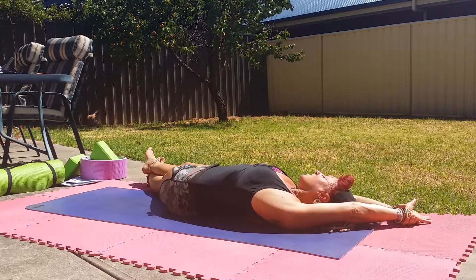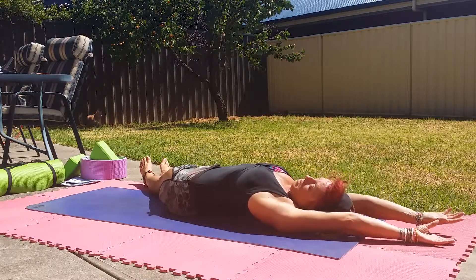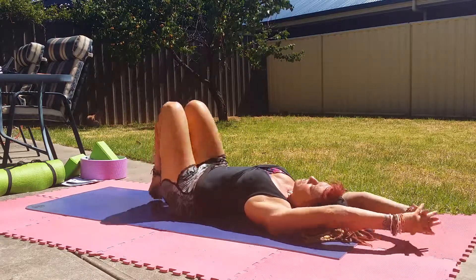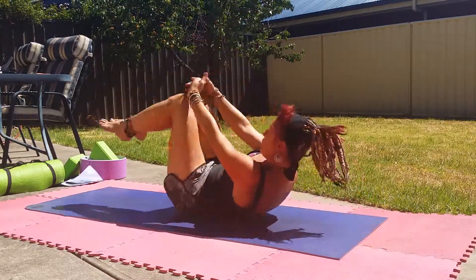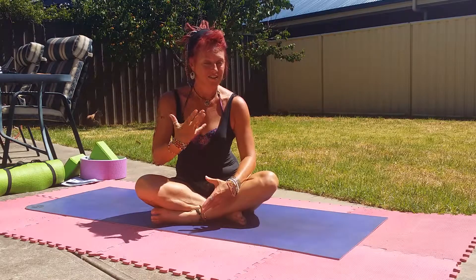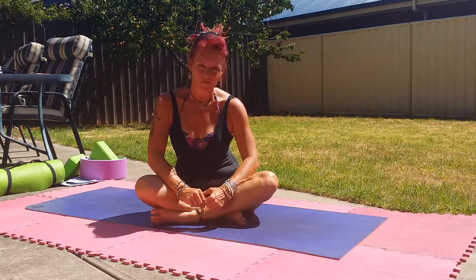Centralise the head. Release the arms. Release the legs. Bring the arms and head back to centre, and the legs back to centre. Bring the legs to chest — apanasana. If you're comfortable enough, roll yourself up. Obviously you don't need to roll yourself up if you're going to be continuing with exercises in a supine position. It's just for me to get up and to say thank you for joining me once again. That was your supine crescent moon, and I hope you did enjoy it. Cheers!